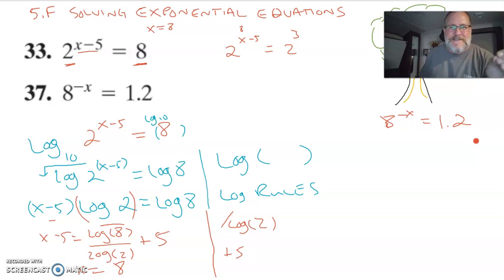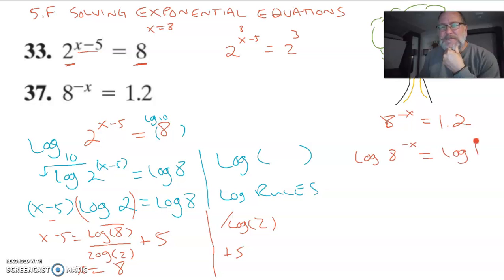This trick is used in science all the time because so much growth occurs on exponential graphs, okay? So let's do this one. You ready? You're trying to figure out what x you need to plug in there to make 1.2. Wow, 8 to what makes 1, and it's negative? This is going to be an interesting number. I can't imagine it's big. So let's see. Log both sides. Log 8 to the minus x is equal to log 1.2. Remember, log of 1.2 is just some weird decimal. Negative x comes down, becomes a multiplier of log 8.